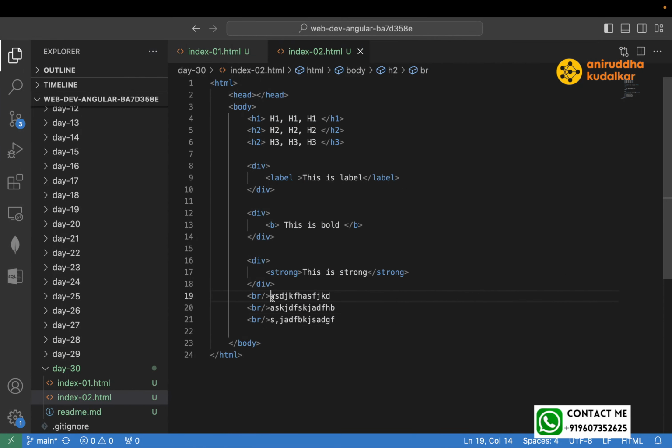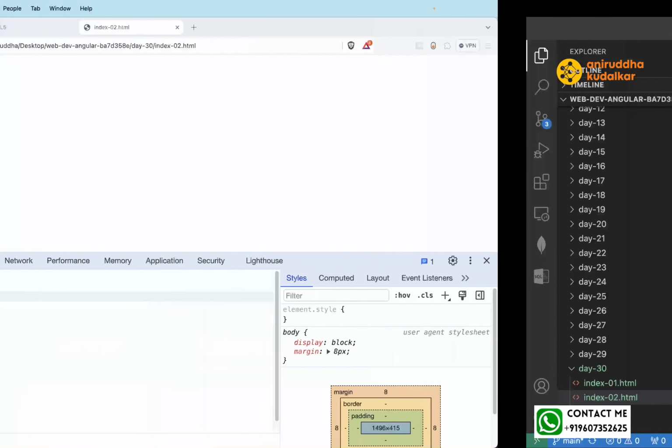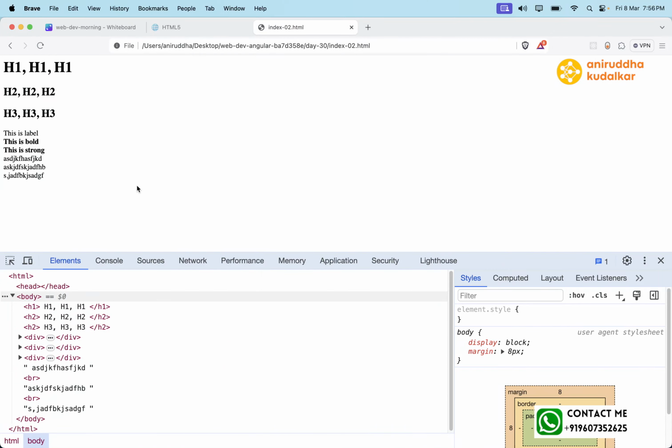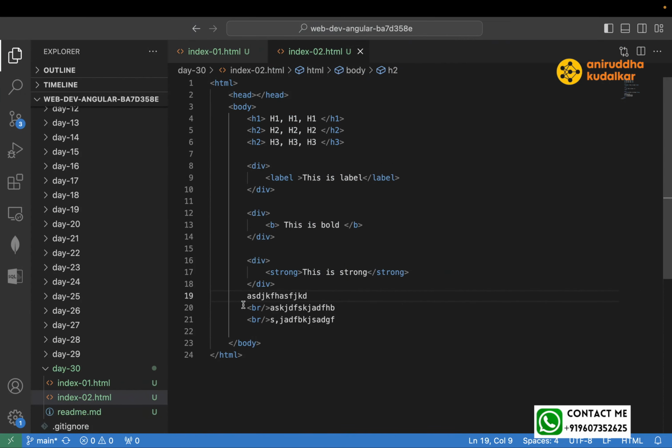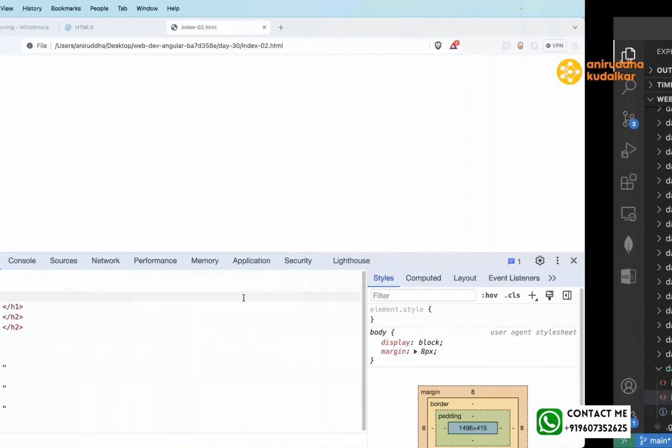Correct? So what is the difference, since even break also goes to the next line? Yeah, break also will take you to the next line. But this is used for content like this. This will not divide the page. For just text content, you need a break line.